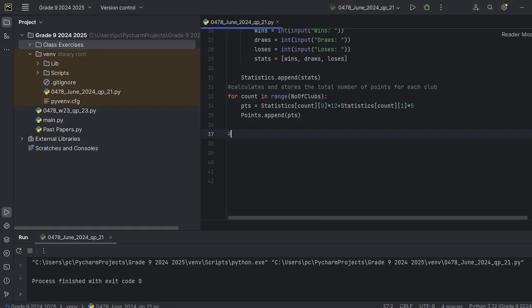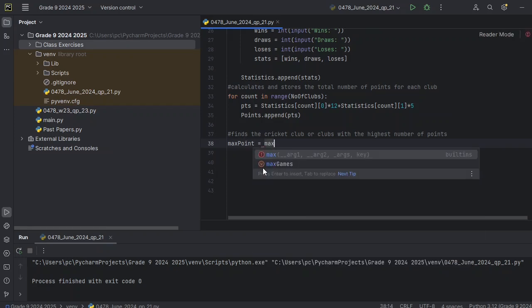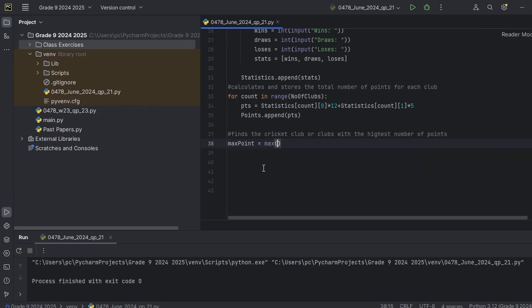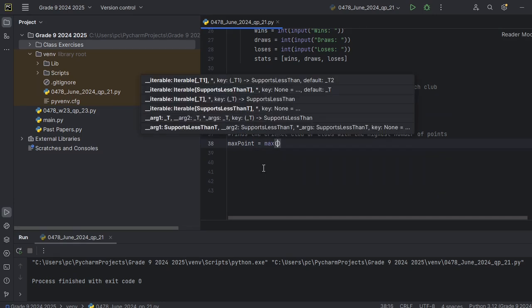I'm just trying to show you how you can use ideas from the question as your comments. So first thing we need to do, let's use a variable called max point, which will be, I want to use a Python function here called max to get the maximum point.